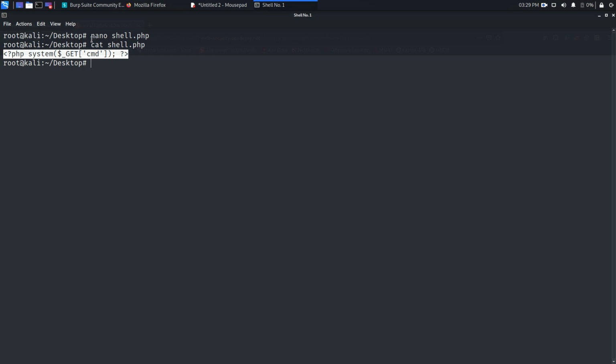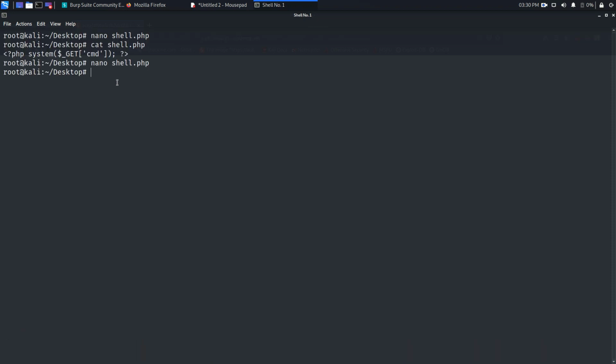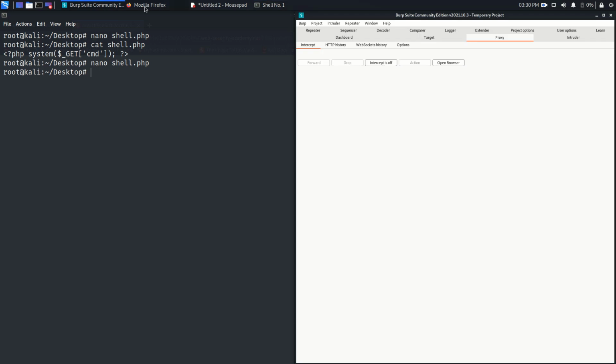Let's go and change the code a bit, because the purpose is to actually read the file content. So nano shell.php, and I'm going to use include, and inside include, very simple, you can have /home/carlos/secret. That's it. Save it and let's go and upload it again.